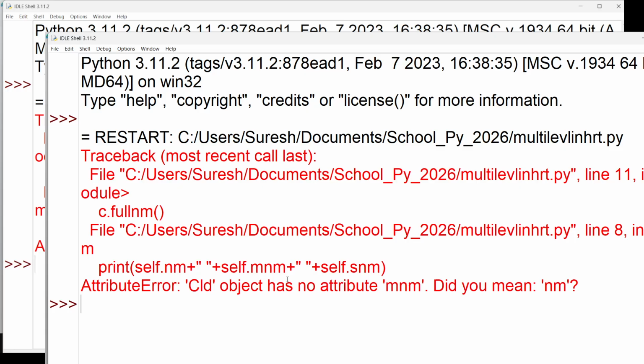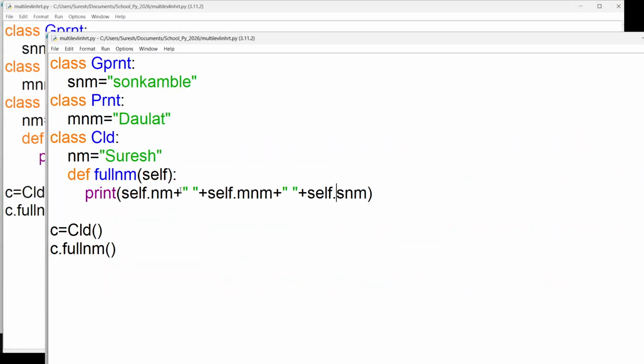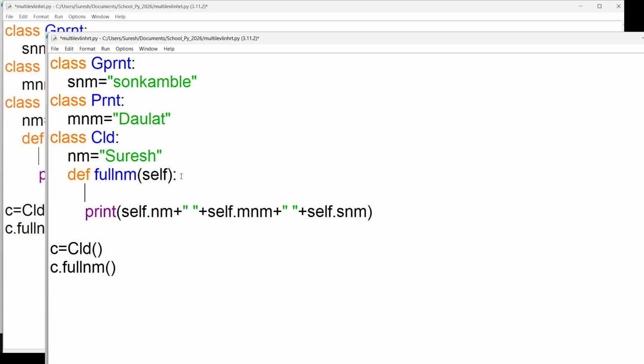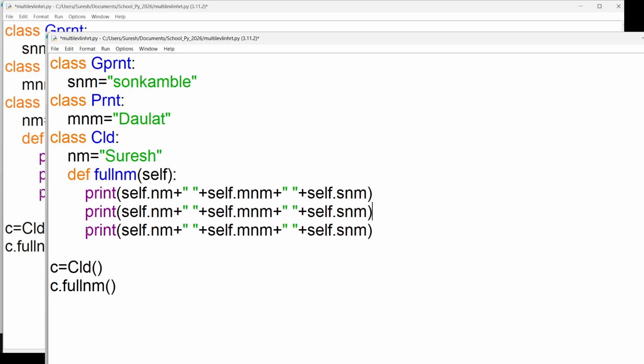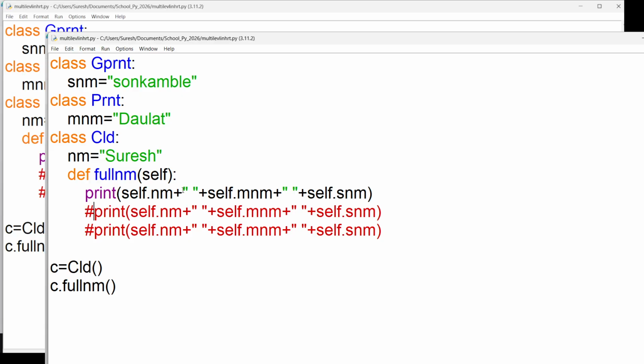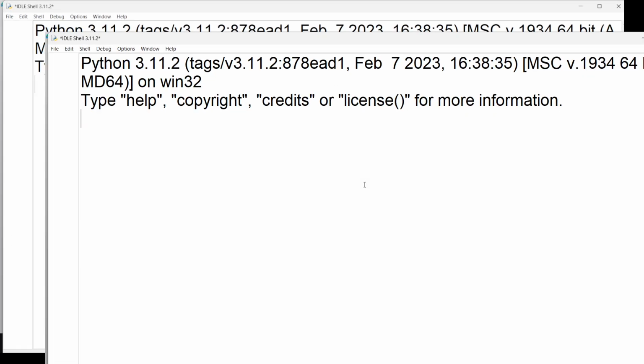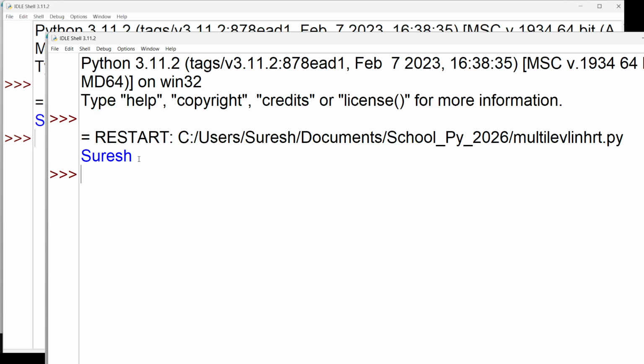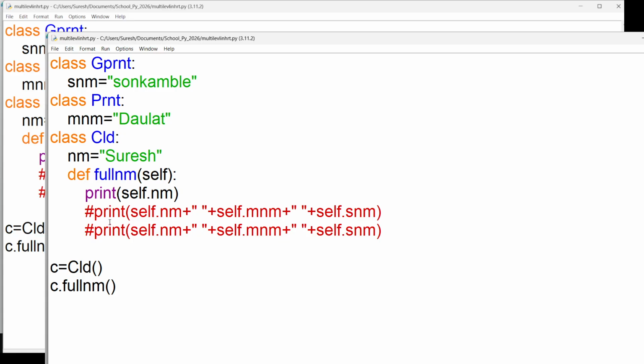See, it is giving the error for the middle name and the surname, but not for the name, because name is available in the child class. For understanding, let me write this code three times. Here I'm writing only the name. You can simply get the name because it's a simple class.